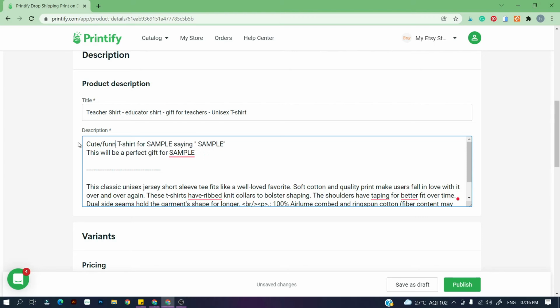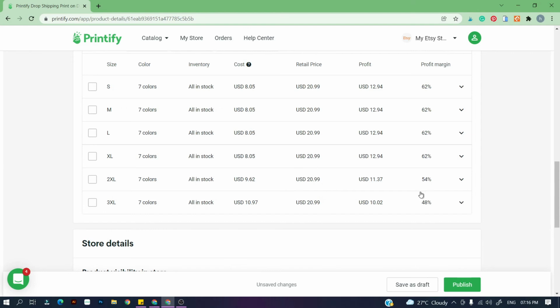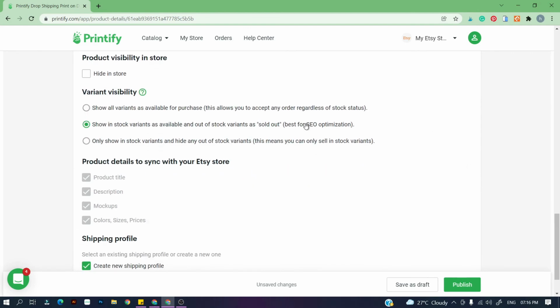So this is a cute t-shirt for teachers saying I love teaching. And this will be a perfect gift for teachers, tutors and educators. So simply you can replace the sample text with the keywords like this. Then everything can be the same and we can publish it to the Etsy shop.